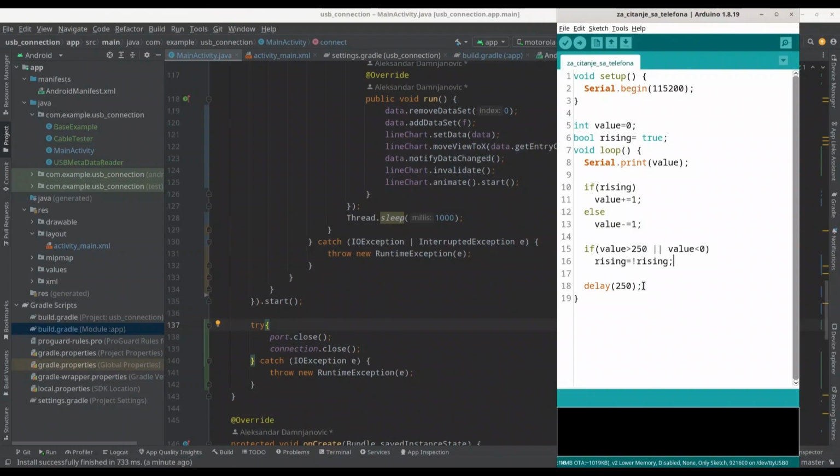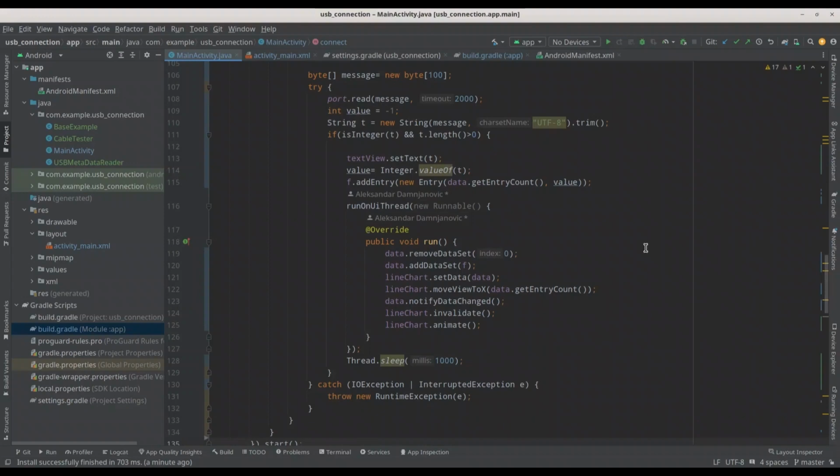Then we are going to reverse direction. We are going to subtract 1 from this value every 250 milliseconds until this value reaches 0. Then we are going to start raising the value again. And this piece of code is already installed on my ESP8266 microcontroller. So now we are ready to test this code.